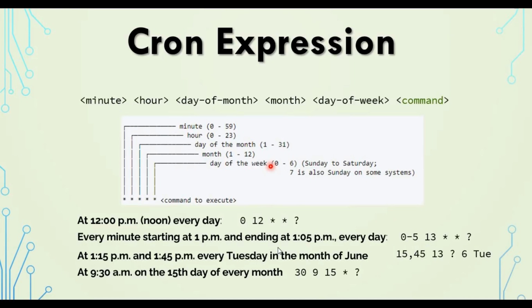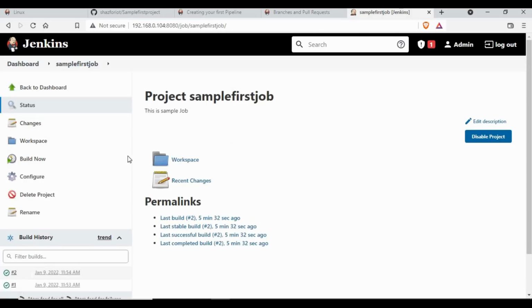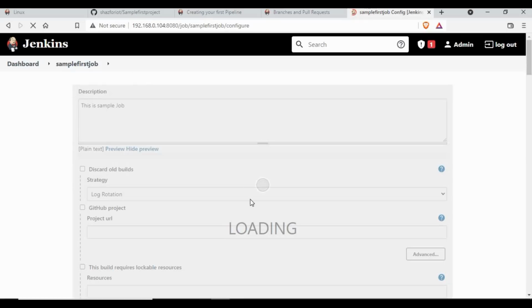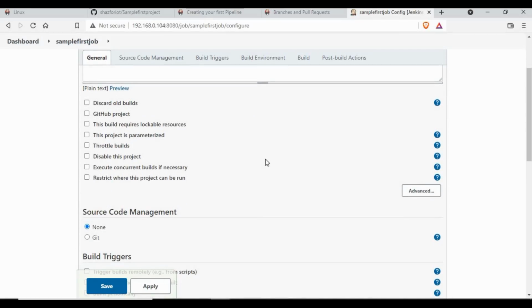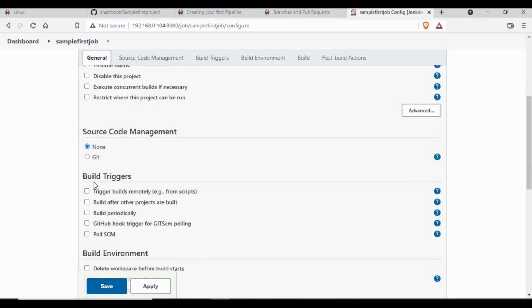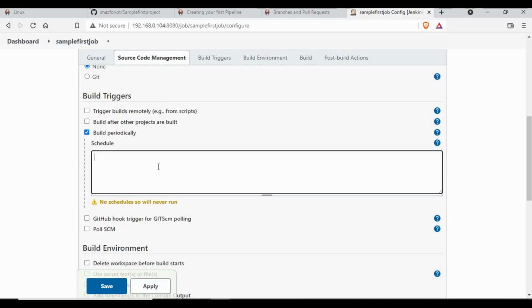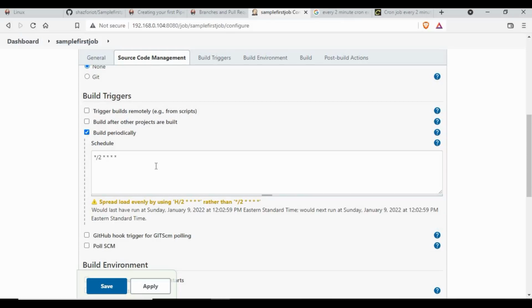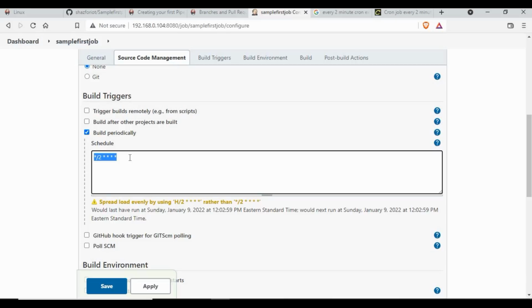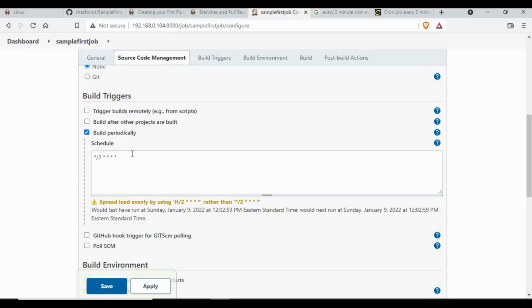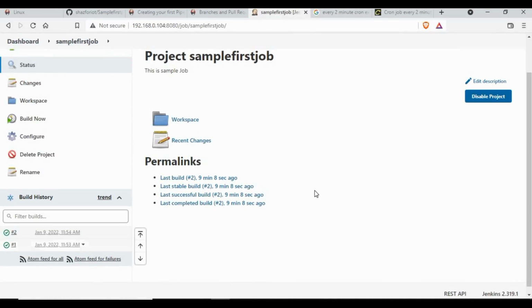And what we do is like if I go to this job and if I go to configure again, so this job I want to convert into a scheduled job. That means then you have to go to build triggers, you have to select build periodically, and here you need to give a cron expression. So for example, I want to run this job every 2 minutes, so you can select like 2/2, and you can select rest of things as star star star, so it will be running every 2 minutes. So if I save this, you can wait for 2 minutes. Let's see if this is running or not.